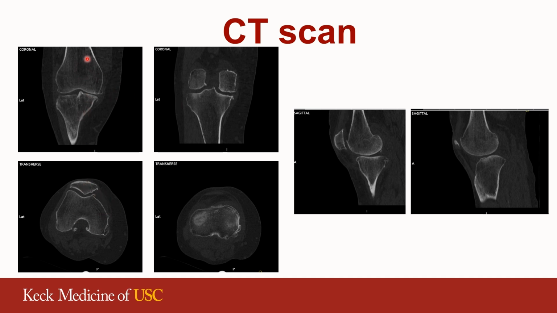And so we take a series of images. We can see the femur, we can see the tibia. This is anterior. As we're slicing through, this is posterior. This is axial, where we're looking at our patellofemoral joint, as well as the tracking of the patella. This shows us the tibia, which will be important in establishing tibial rotation. These are our sagittal views, both centrally as well as laterally.